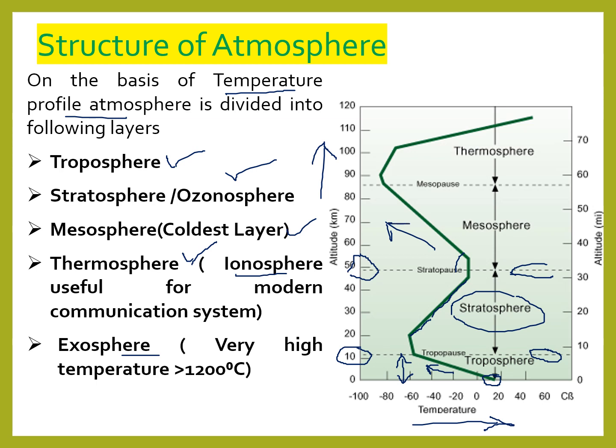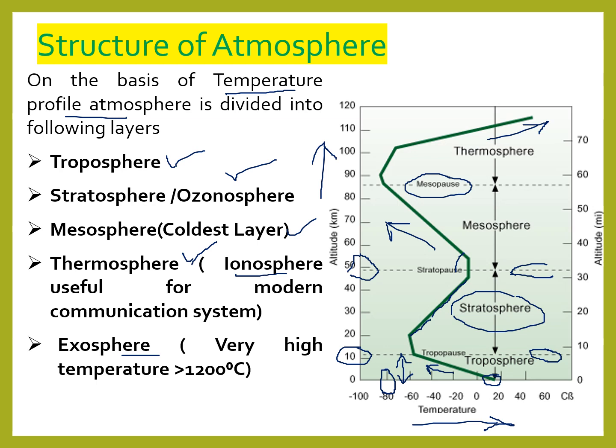And here this decrease in temperature, it may be in the range of -80 to -90 degrees, is observed. So this is the coldest region of the atmosphere. Now again similarly the pause is observed, temperature variation is nil, and then after again there is a vast increase in temperature, that is generally termed as thermosphere.